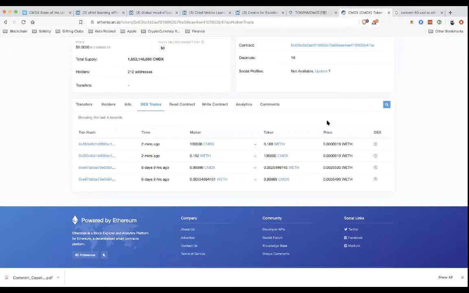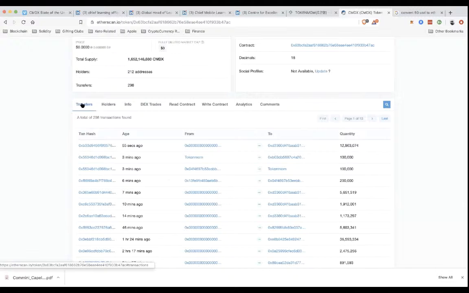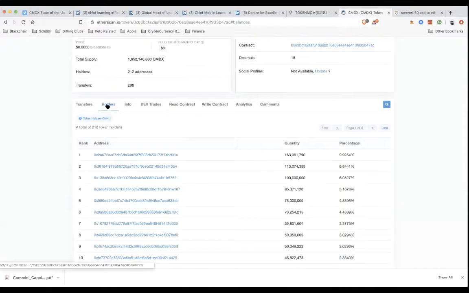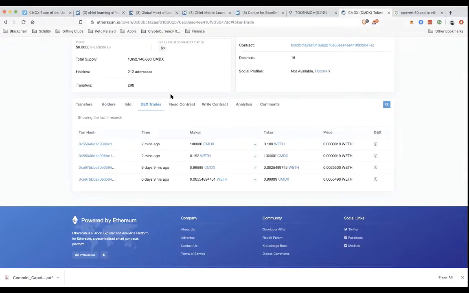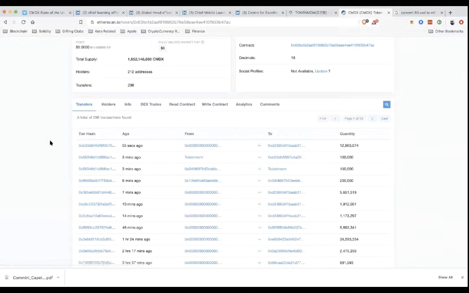I'm not seeing Token Mom, so where are you seeing it? As part of the transaction hash? The transfer hash says from Token Mom to, and then the line below that is to Token Mom. It does not give you a hash. It gives you the name. The hash is embedded. If you mouse over, you'll see it, but it says Token Mom. Okay. Where are you seeing that? I'm on the transfers on etherscan.io for CMDX. Right here, under transfers, followed by DEX trades. Yep. I got you. It's now visible. Right.